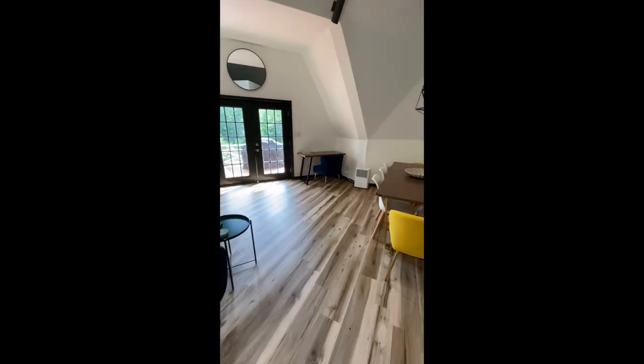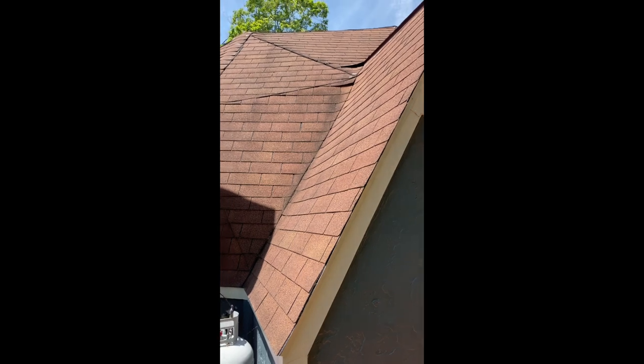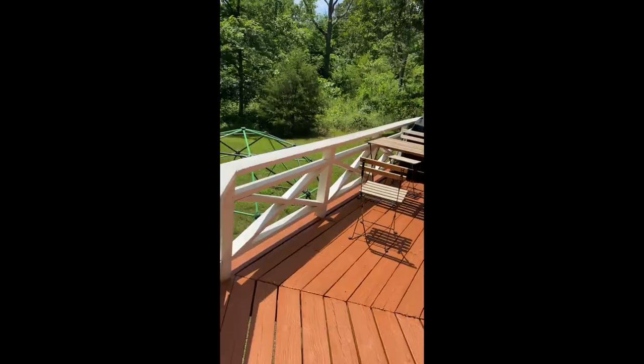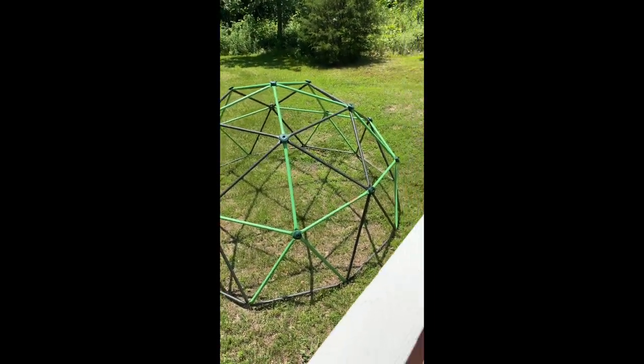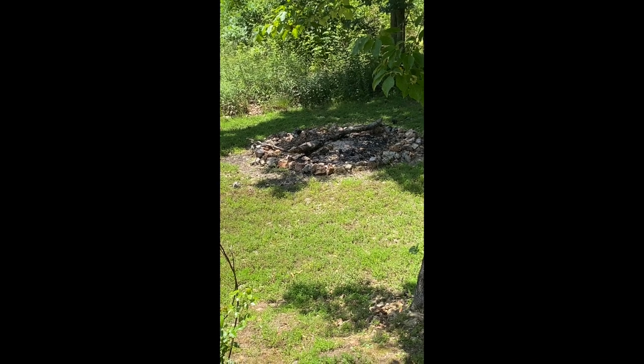Got a table, a little workspace if you need it. There's the back porch with a grill — kind of a cool little design. Chimney if you're into that sort of thing. It's quiet, going with the dome theme. Got a dome playground set, a couple chairs, and a nice little fire pit — actually, nothing little about that fire pit.